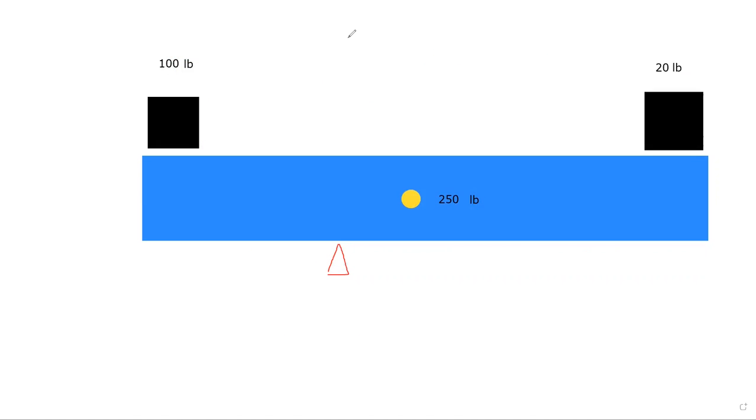All right, let's do one more. So before we were doing pretty simple calculations, and the plank did not have a mass. We didn't actually consider the mass of the plank in our calculations. This time we are going to consider the mass of the plank. Remember that anytime we're talking about weight and balance, we care about where the CG of the object is. So even though this plank might be 100 meters long or 100 inches long, we care about the location of its center of mass or center of gravity in relation to the fulcrum, not the full length of the plank. So let's say we've got a 3-inch arm for the mass of the plank.